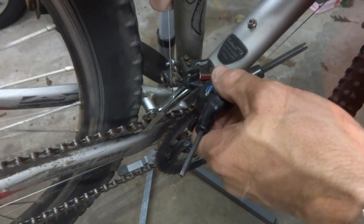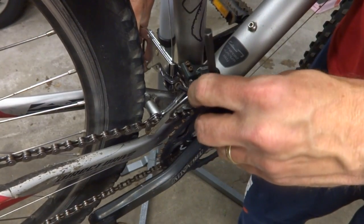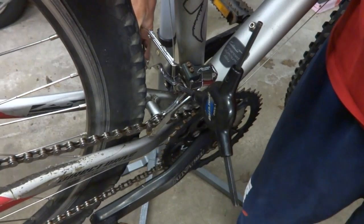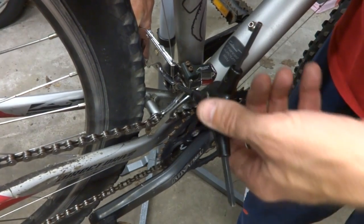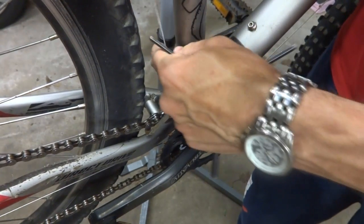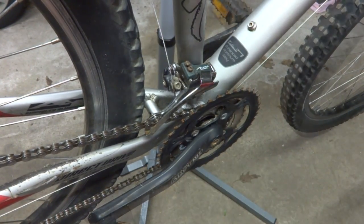So it's in there. Okay, again, I'm gonna use this little tool here, and tighten that onto there. Use this to pull the cable tight in there. Not so tight that it's actually gonna pull the derailleur over, but just tight so that I take all the slack out of the cable. And then I'm gonna tighten this clamp down here, like that. And then I cut a little bit of the cable off there, just to keep it out of the way. Now I'm going to test the shifting on this.